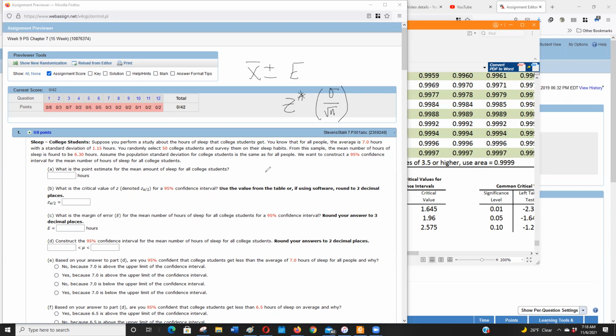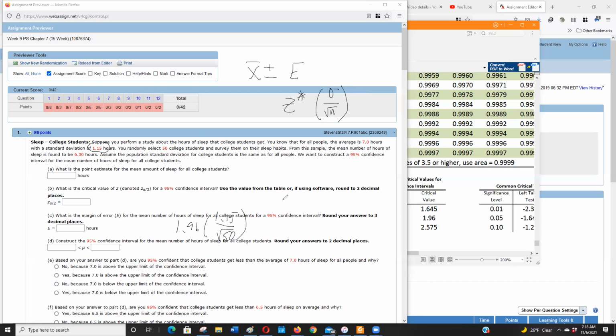So for this problem, we know the critical value of Z is 1.96. And we know the standard deviation for the population is 1.15. Notice that I use that funny little o with a line over it. I think it's a lowercase sigma, if I remember my Greek letters correctly. So we take that divided by the square root of the sample size. When we don't know the population standard deviation, we substitute s, the sample standard deviation, and then, of course, we use the t distribution, but that's another thing. So let's see, what do we got? 50 college students. So if we calculate this, that'll be my margin of error.